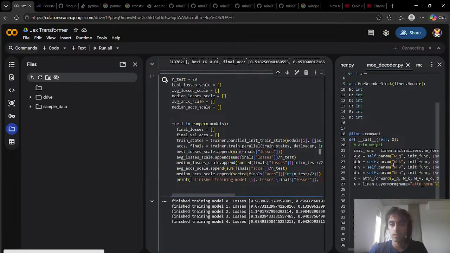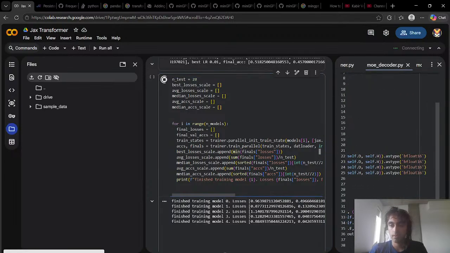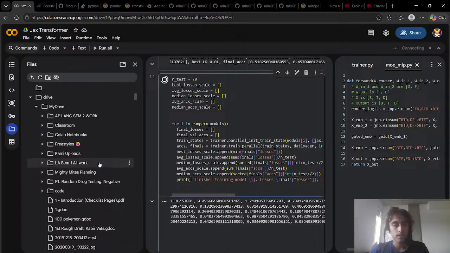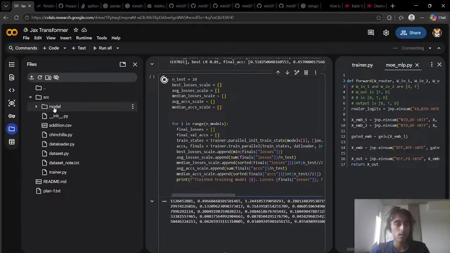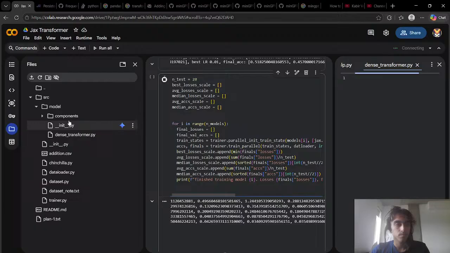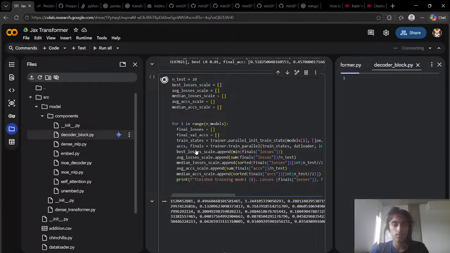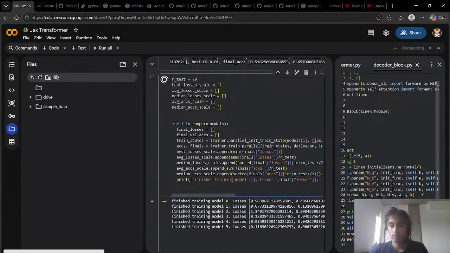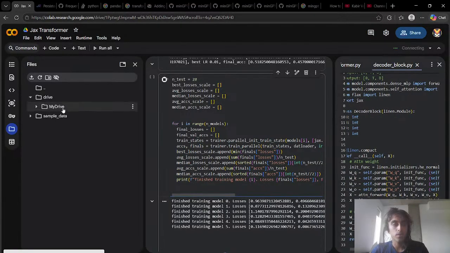Oh, did I make sure to set the data type, by the way? Let's do that before I forget. Components, clear block. No, wrong component.